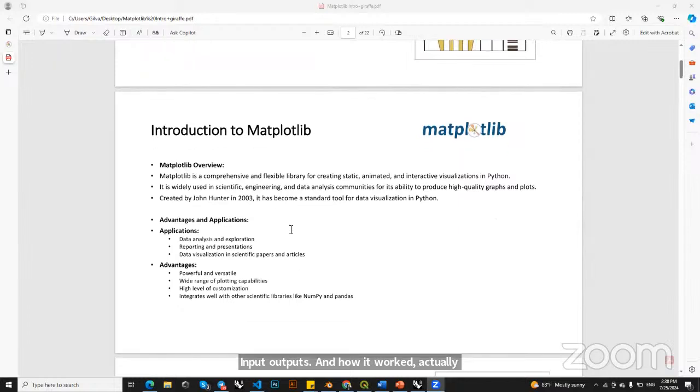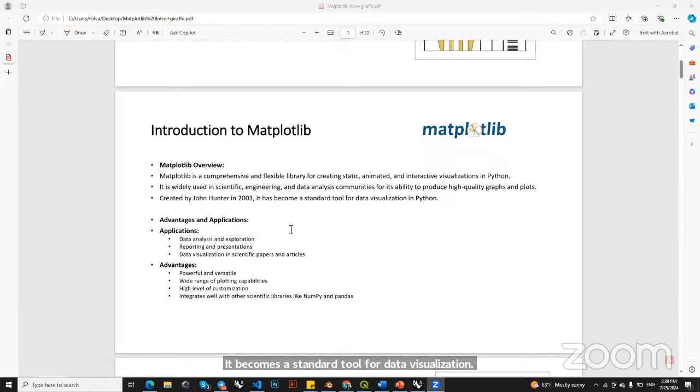So for the beginning, we have the introduction of Matplotlib. You might ask, what is Matplotlib? It's a comprehensive and flexible library for creating static, animated, and interactive visualizations in Python. It's widely used in scientific, engineering, and data analysis communities. Since its creation in 2003, it has become the standard tool for data visualization in Python.